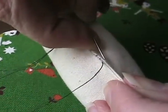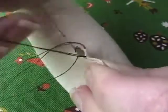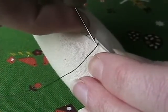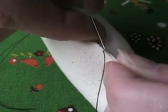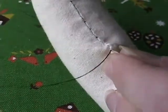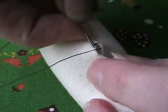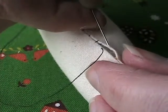It's not as important to have even length stitches because you're really not going to see them, but I still shoot for that. The important thing is that you're not going diagonal at all. You're going straight across that opening so that you're always going in right opposite where you came out, so that the rungs of your ladder are parallel. Just keep working your way down. It can be a little bit tricky to catch the fold, but it just takes a little bit of practice.